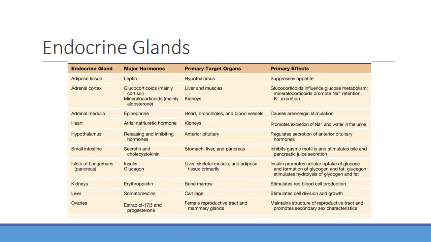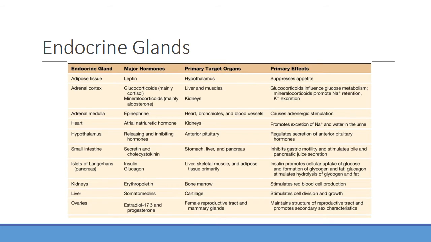Some areas you might not necessarily think about being a hormone gland, things like the heart, right? You can see atrial natriuretic hormone is released here, and it's important because it can be released in response to the stretch in the atria. If you have someone with congestive heart failure, that goes to the kidneys. The kidneys say, hey, we need more volume in the body, and it says, hey, we have too much pressure in the atria. Let's get rid of some of this extra water and sodium through the kidneys, right?